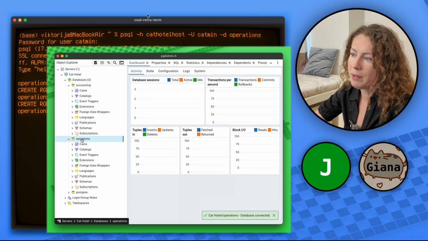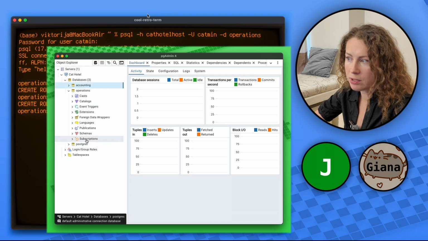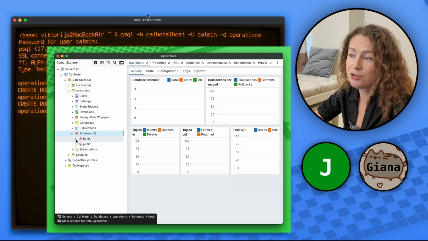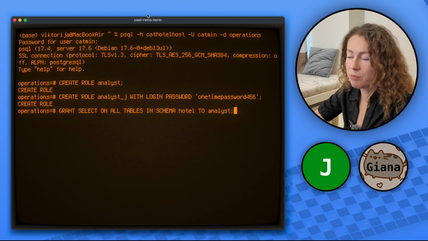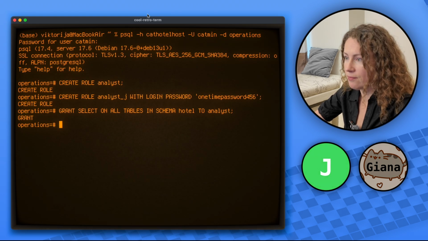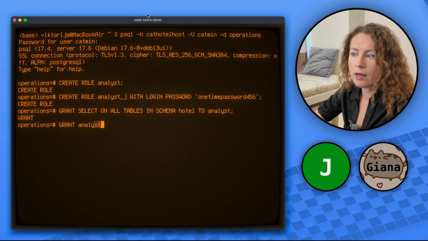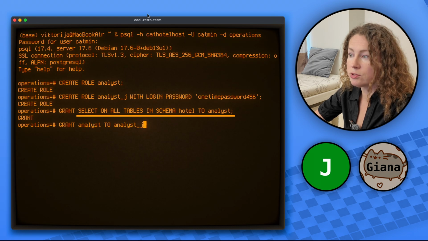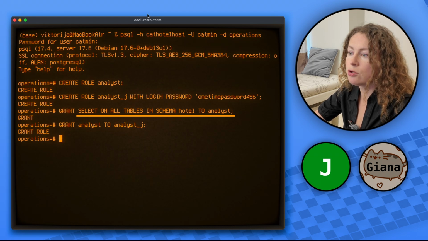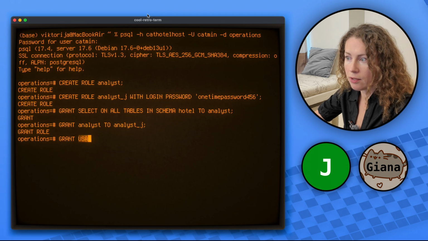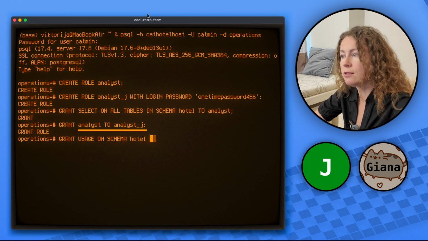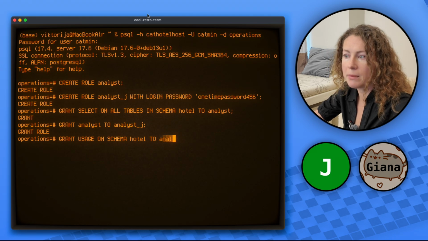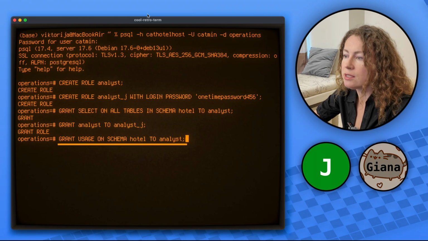You can only see the metadata, or the data about the data, but you can't see any actual data because I haven't granted you the rights yet. I'm in the process. But you already granted something there. No, I only granted the right to select data to the analyst group role, and then I granted the analyst group role rights to user analyst_J, but I haven't yet executed this.